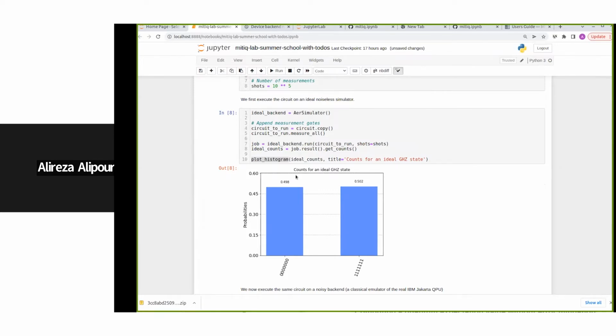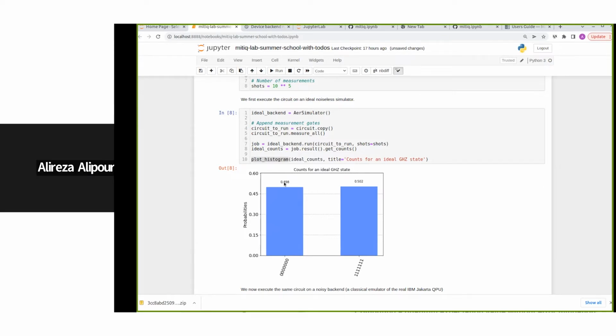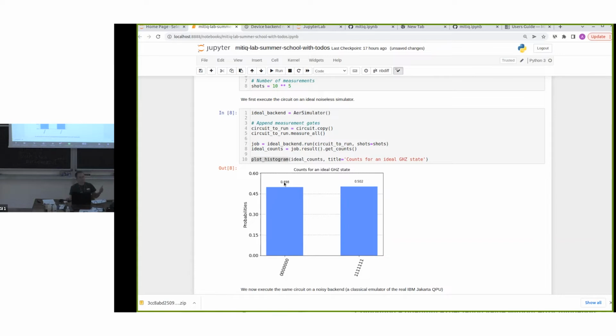So good question. This type of error is due to the statistical error that you always have in a quantum computer, even if it is perfect, because you run a finite number of measurements that are probabilistic anyway, even in a perfect quantum computer.